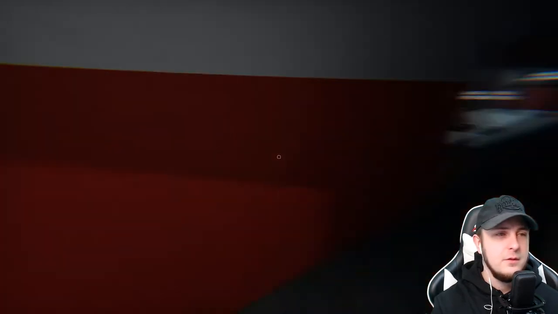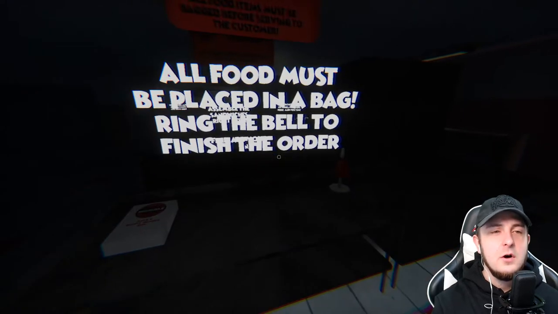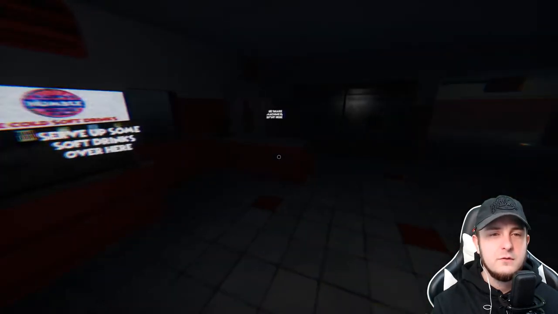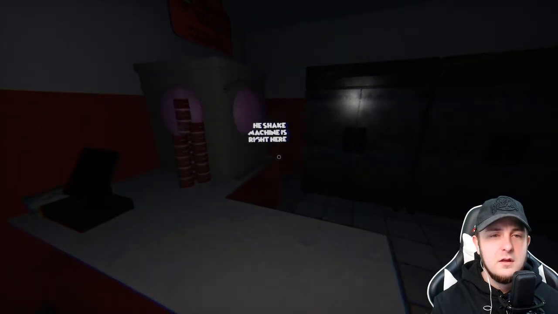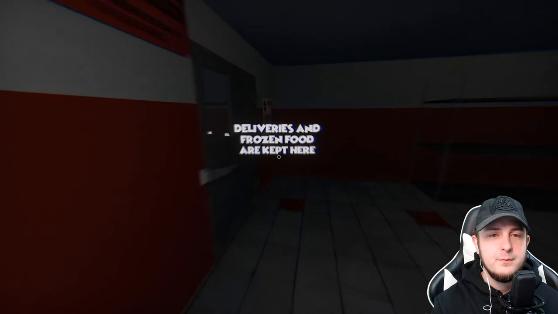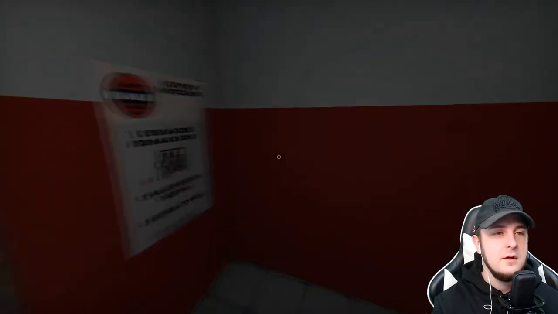Okay. How do we turn a light on? Hello. It's like dark as hell. Do not get any infractions. Yeah, I understand. All food must be placed in a bag. Ring the bell to finish the order. Serve up some soft drinks here. Shake machine. I just want to turn the light on, please. Deliveries and frozen food are kept here. Deliveries? Oh, okay. Food deliveries.